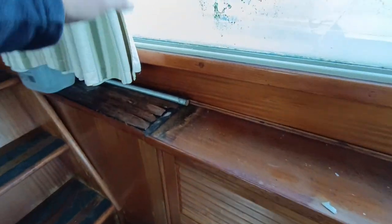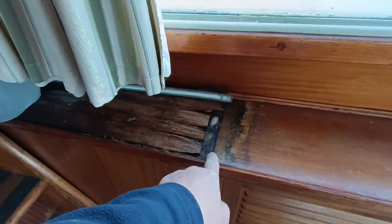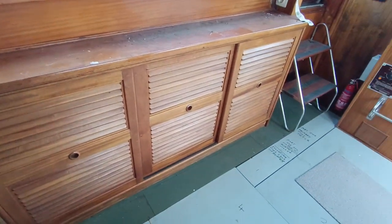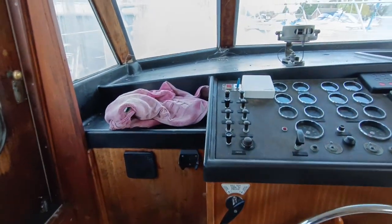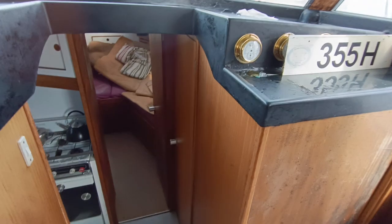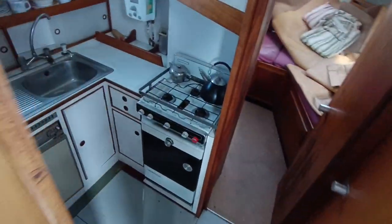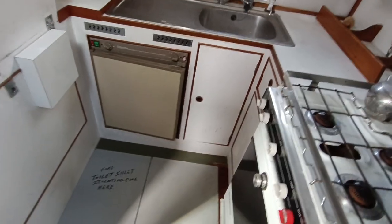You can see where condensation is running off the window and has damaged that piece of wood, but it's just that one piece — it ends there. The rest of it will all come back really nicely. This is an awful lot of boat even if it is a project. Sold as seen, so this has to be inspected by yourself, but this is a great opportunity for a nice big capable boat or liveaboard.